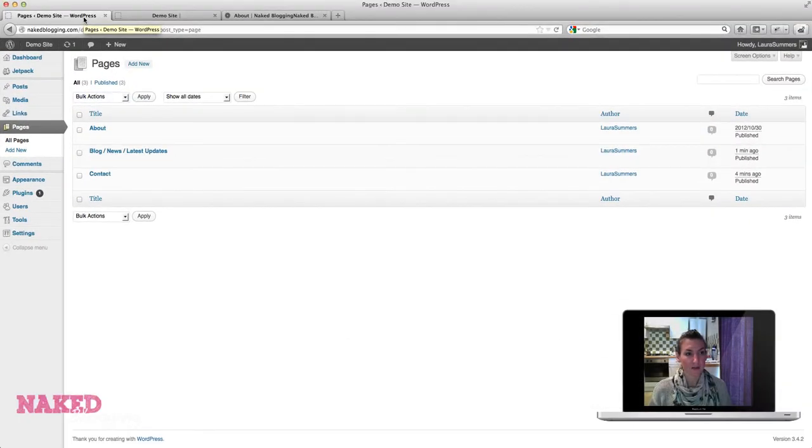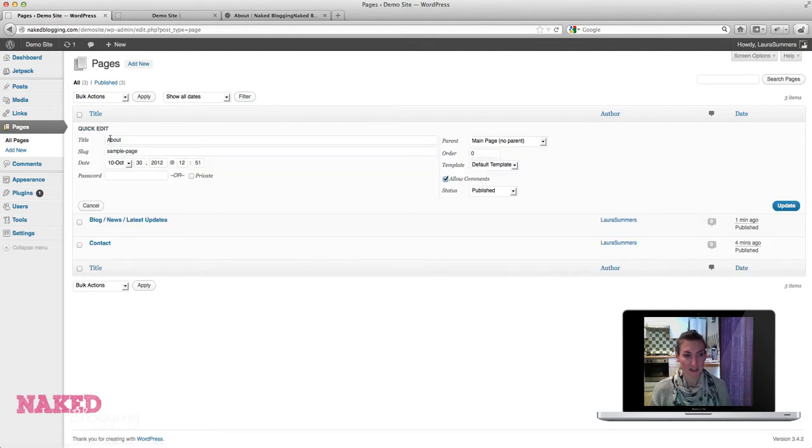So now we can see we've got our 3 pages that we've made in a list down here, and we can edit. Underneath here we can quick edit. And what quick edit does is it allows us to change our title. Here, the slug. Now this is important because once we change our links so that the names of your posts appear in your links, it's important that these tie in. This one we changed from a sample page, so it still says sample page. So I'm just going to change that quickly to about.